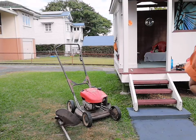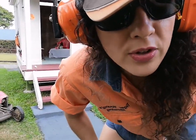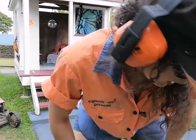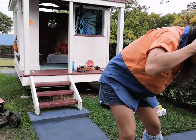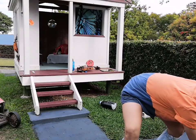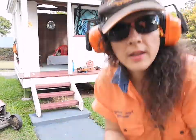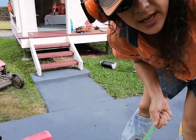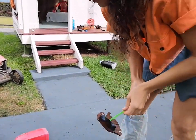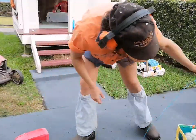Okay, Horace, are you ready for some whippersnipping? We got to make sure that we edge those edges really, really nicely. So let us get out our whippersnipper. Here it is here. You got your whippersnipper ready? Now, look, there's some nice edging we can do right there. That's beautiful. Okay, so we are going to bob the builder off that.